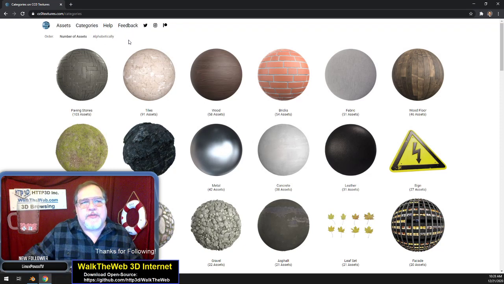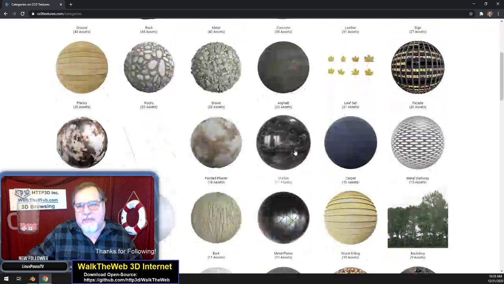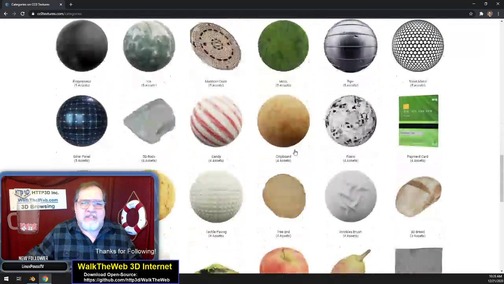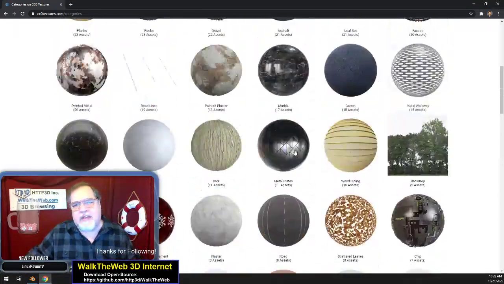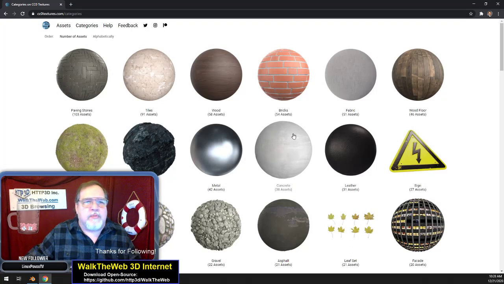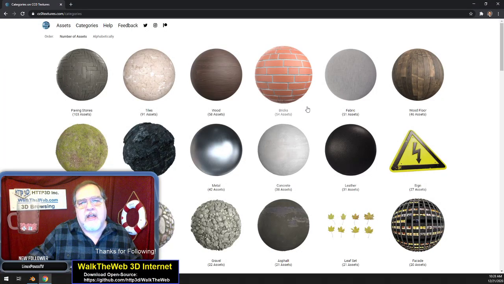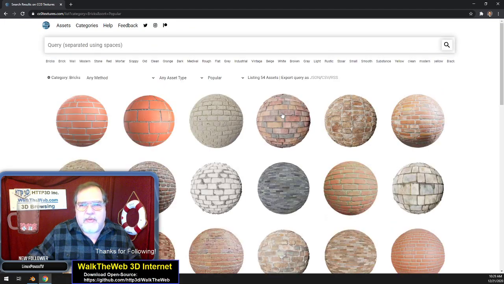Now this is cc0textures.com, it's free textures. They can be used in commercial work, and they are pretty complete and pretty awesome. By category, you can see there's a lot of options. They've had a lot, and they put out new stuff all the time. They take your donations, so please donate to them if you haven't. They're a great place to get things, and they work purely off donations. So definitely support them and keep them alive. It's worth it to all of us. But in this example, we've got bricks.